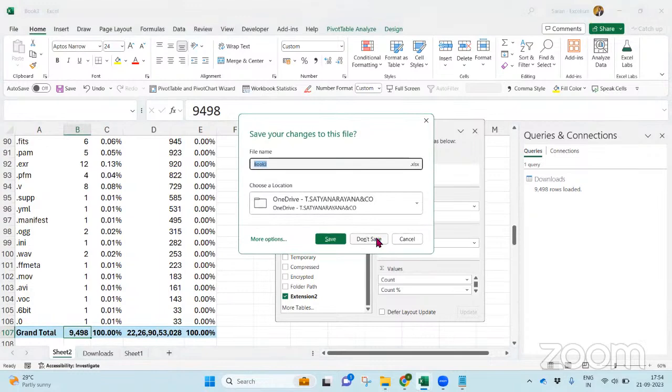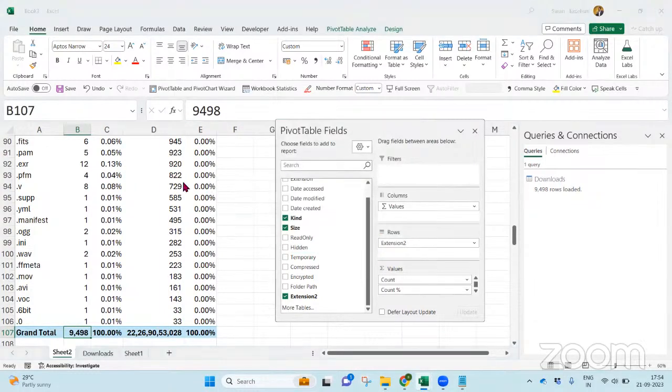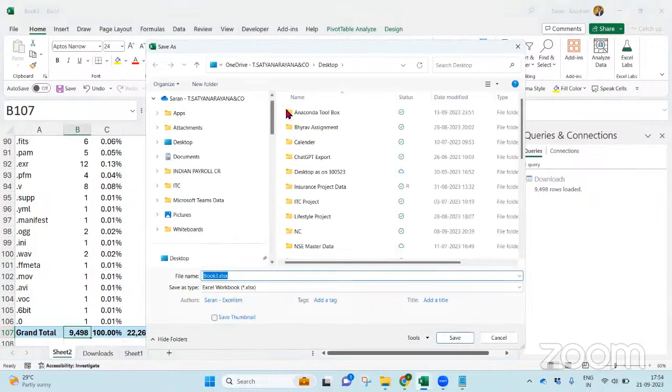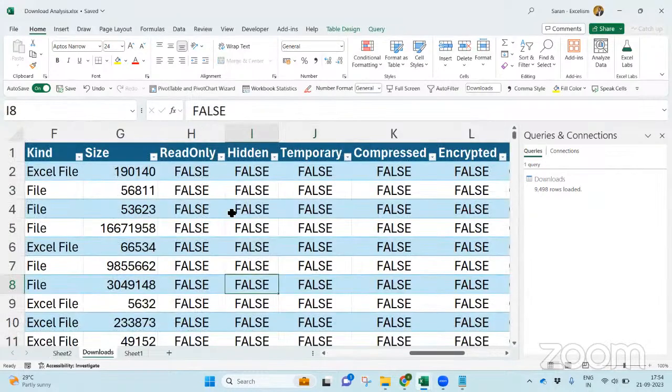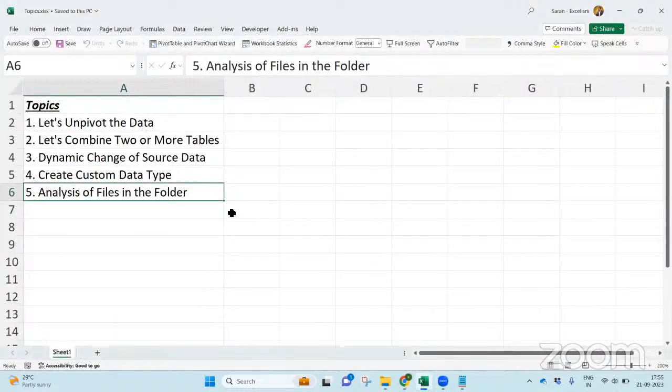I don't want to save this file. So let me save this file on my desktop because this is my personal data. I don't want to share with anyone. This is downloads analysis. You can do your analysis with respect to your server data. This is what in forensics, the first thing we do. We take the entire hard disk, we put it into Power Query, we start analyzing the data, right? So we'll try to search for the word personal. When we go here, I can start searching here with the word personal and so on. Private, adjustments, okay, and so on. That's the way it works.